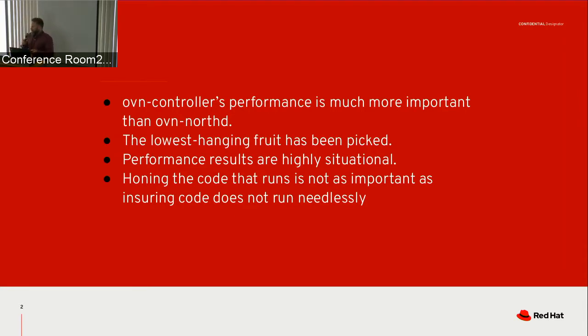One thing we found is that the performance results are situational. We can run certain workloads and find that OVN performs completely amazingly, and then at other times we'll find that by tweaking the configuration some or using features in certain ways, all of a sudden OVN controller is looping with 100% CPU, and it's a problem. What this has led to is that we have a philosophy these days of let's try as hard as we can to make it so that the code doesn't have to run, as opposed to making sure that the code that does run runs as efficiently as it can.